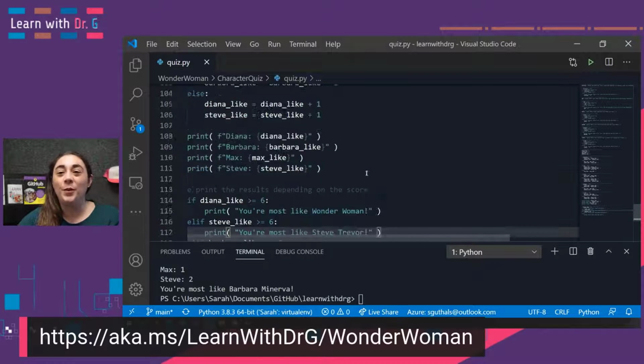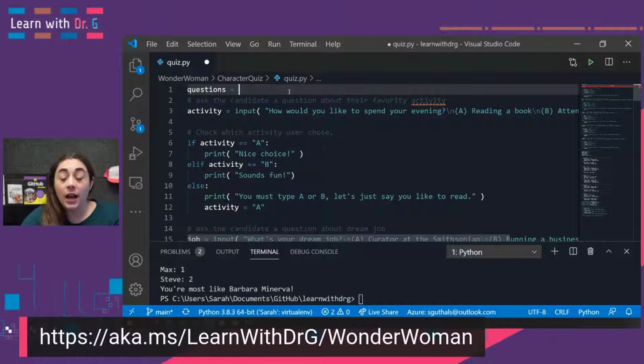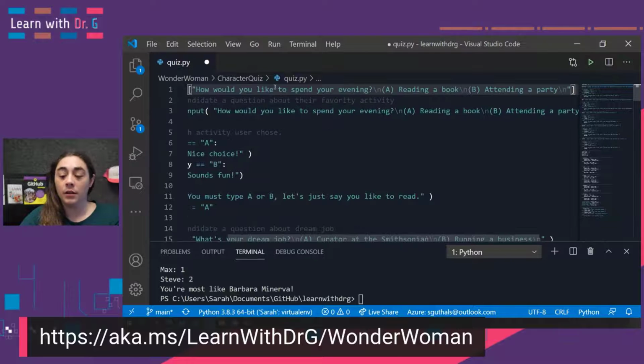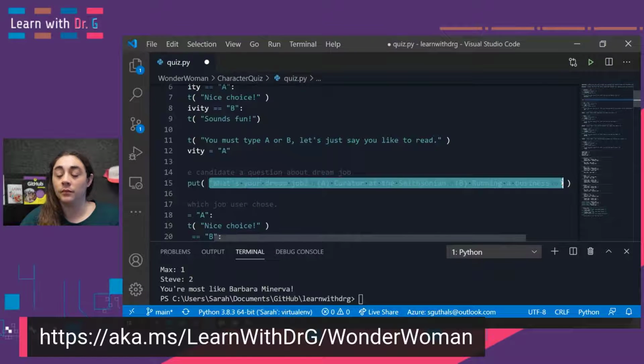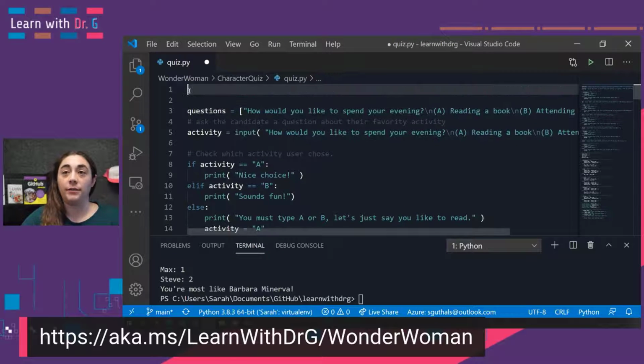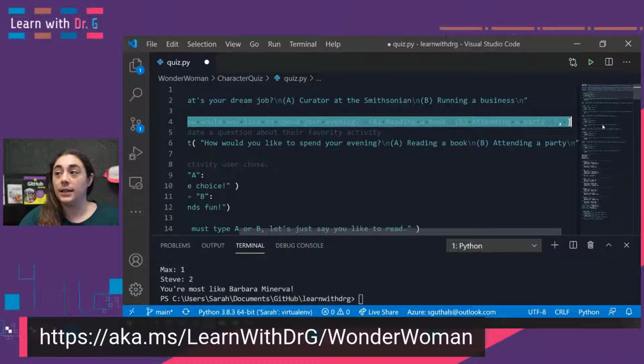So for example, oftentimes when we see things that are repeated, it means that we can have a loop. One thing that I might do is to create an array of all of the questions. So I could put in each of these questions. Actually, this is going to get so long. So what I'm going to do is create some variables. So this is called question 1 equals, question 2 equals. I just copied that one. Let's go ahead and take this one out.